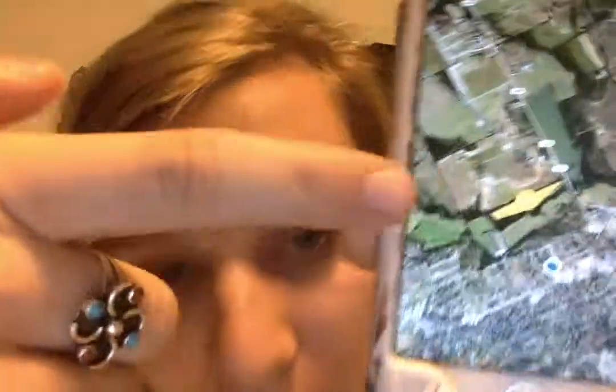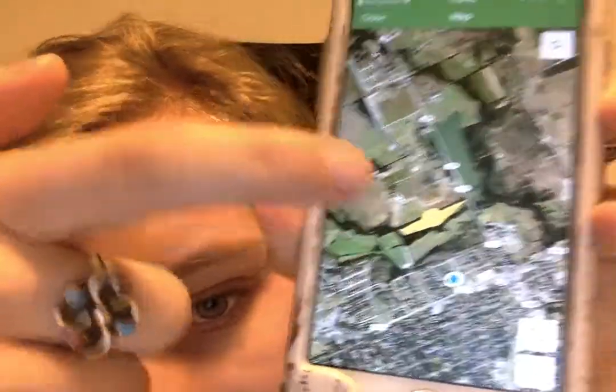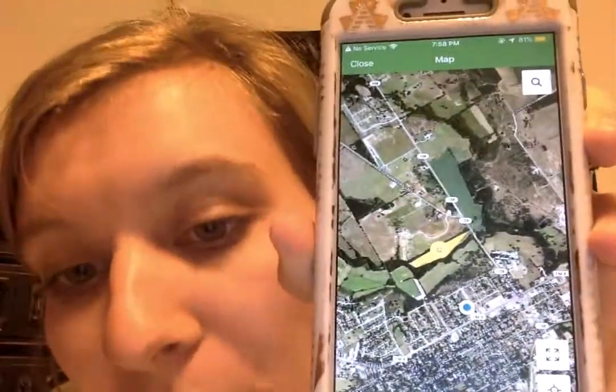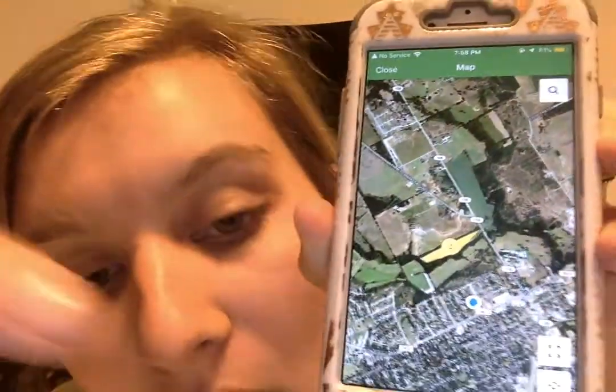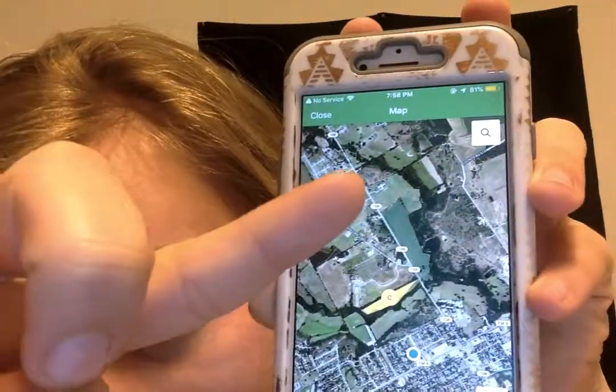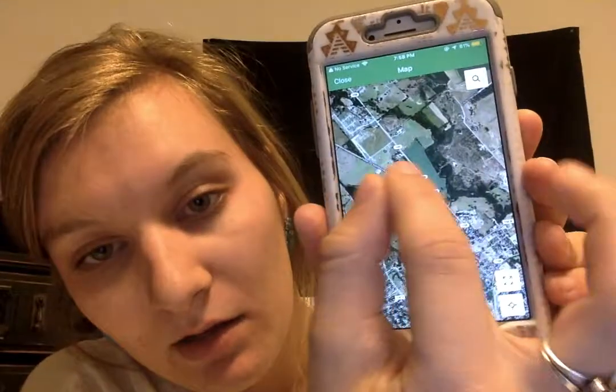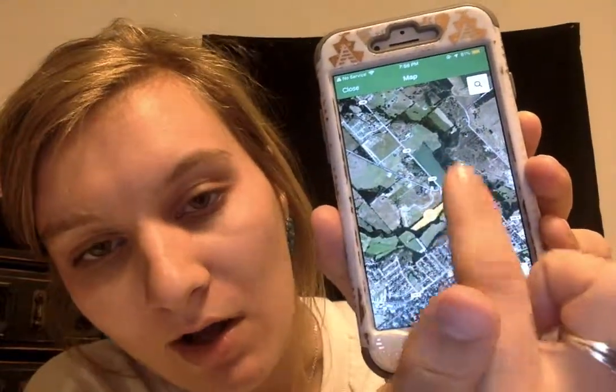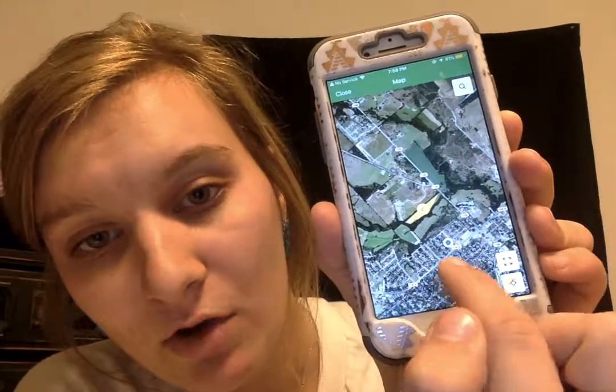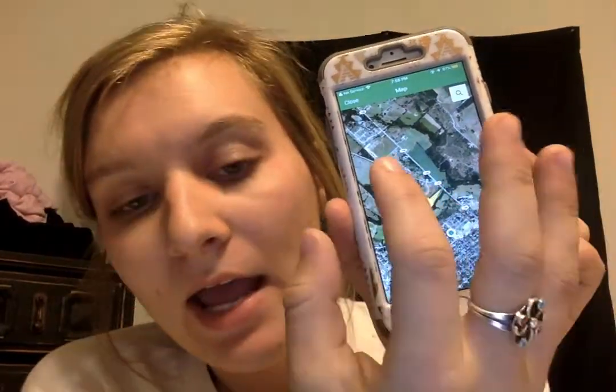Let's go to the map. So this is basically just a map showing you, right there you can see where my cornfield is. And farmers have multiple fields most of the time. So you can have one over here and you can add more. You're not just limited to one. And you can zoom in and out, and it'll show you what all is on here and where you are compared to where your fields are. And it'll show all of your fields on the map.